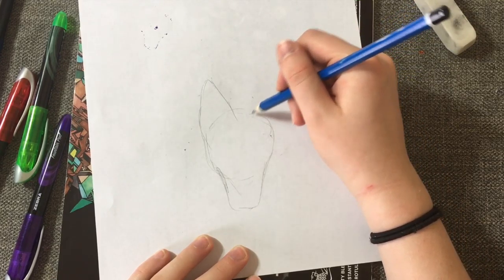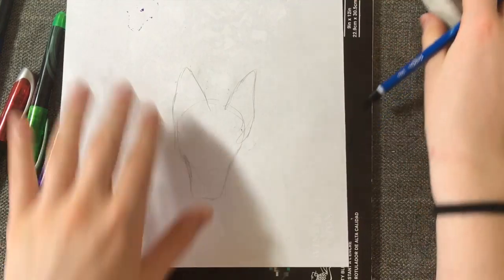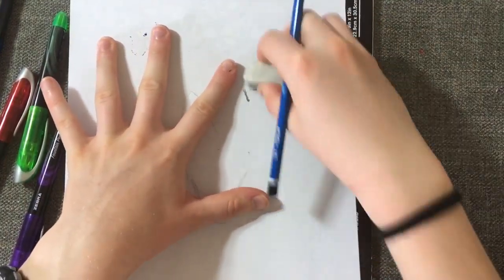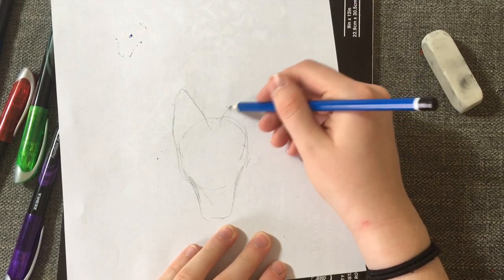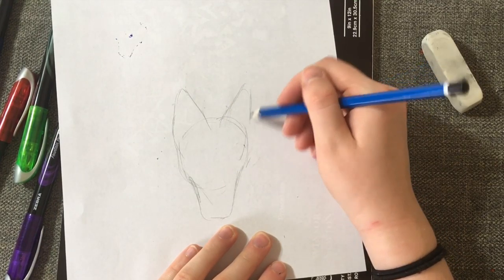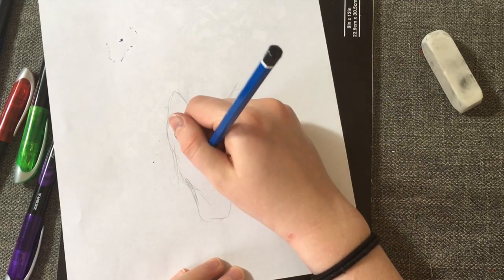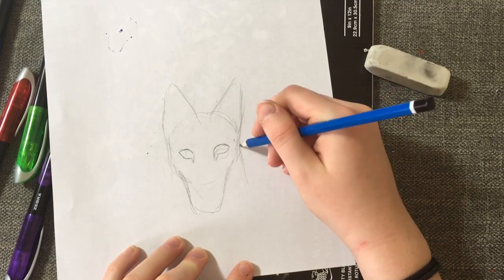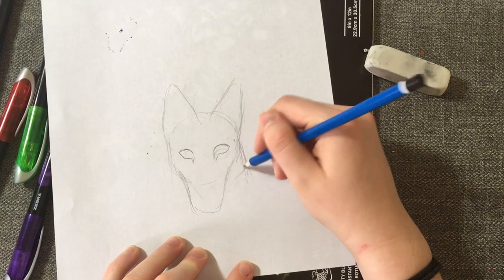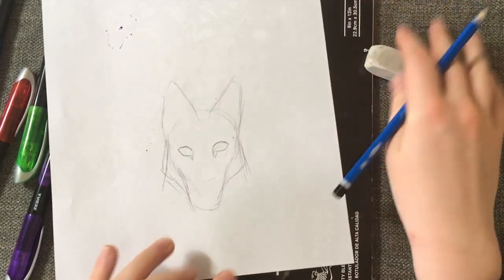I'll have to find it sometime and show you guys, but I've come a long way from that. I'm just reimagining my younger self, following his tutorials and being like, I have to do it this way, and if I don't, it'll be wrong. My wolves have become very stylized since my very first drawing. I really like to make their ears super big, and I recently discovered that I potentially have been drawing coyotes instead of wolves.